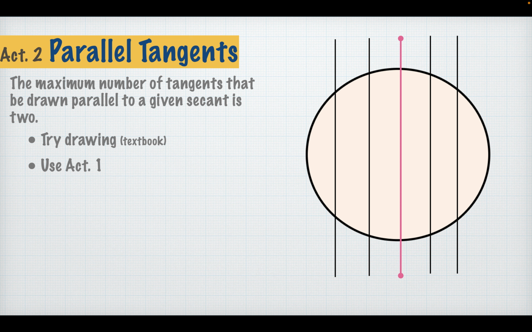Actually, I'm not interested in these parallel lines. I'm interested in a parallel line which is also a tangent. So if you keep drawing these lines on either side of the secant, you will reach a point when you just touch the boundary of the circle, or you draw a tangent. So I'm not going to draw more lines. I'll directly go to the point and draw a tangent here. Let's call it tangent T1.